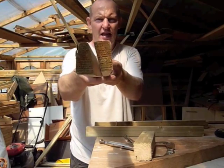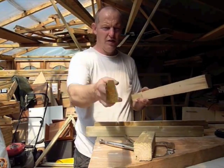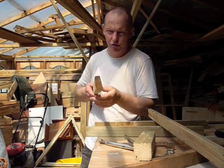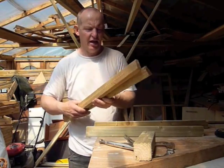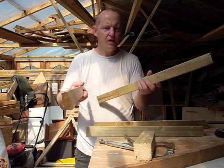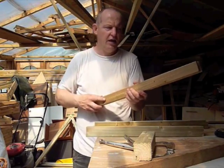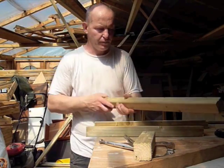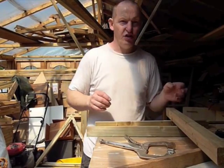I then cut it at the angle down the centre — put one piece through the saw, then take the scrap that came off and put that through the saw as well. That way you know they're exactly the same size. If you just try and guess the middle and there's a slight difference in the wood — which I have found there sometimes is — it'll mess up your whole dome. So put both pieces through.